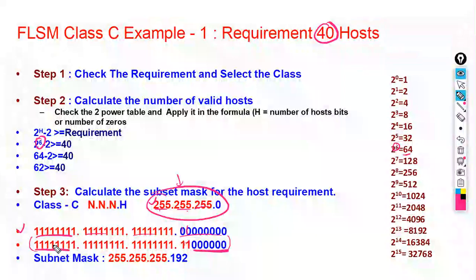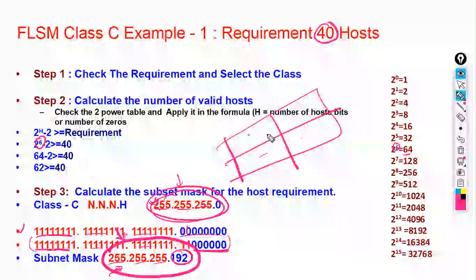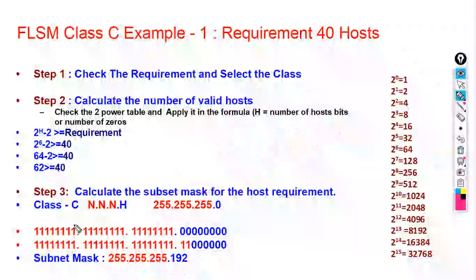After that, we will convert this new binary subnet mask into decimal subnet mask. 8 ones, 255; 8 ones, 255; 8 ones, 255; 2 ones and 6 zeros, it will be 192. And this, guys, is the new subnet mask, and this subnet mask will avoid all the four different subnets communicating with each other. You will use the new subnet mask for all the subnets. After doing subnetting, if you use the default subnet mask, again they will communicate with each other, which means there is no subnetting done. This is the third step.